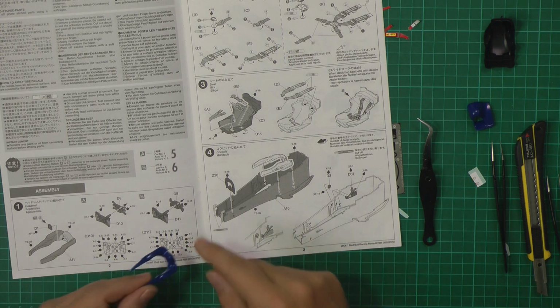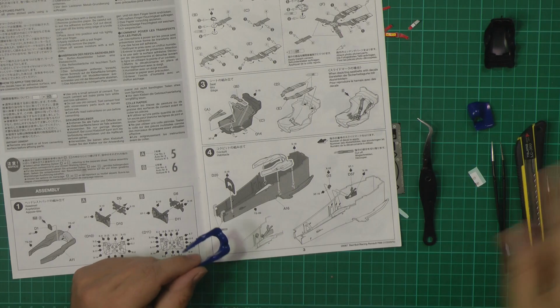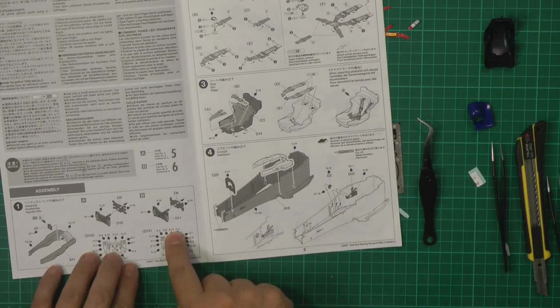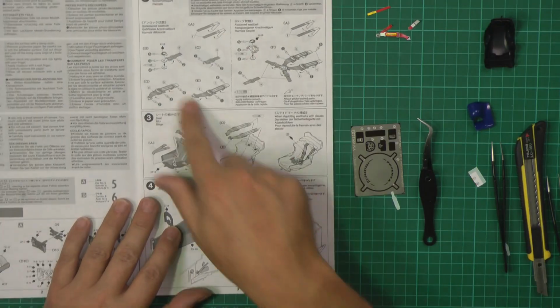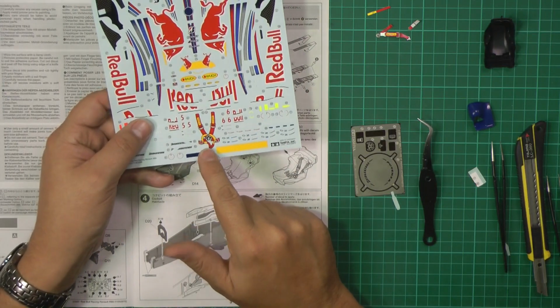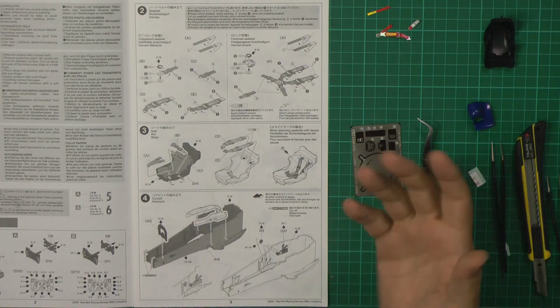So behind the driver, we've got the headrest area, where there's the little Red Bull marking back here. That's obviously going to be done afterwards, because this can go in and then the yellow section can be done. The steering wheel and things like that we're going to work on in a moment anyway. The harnesses, which actually are very nice. A couple of options. You have got decals, so you could, if you wanted to, just lay it down there. Again, a little bit two-dimensional.